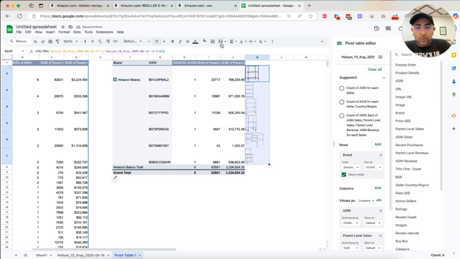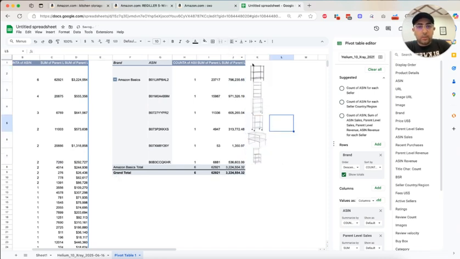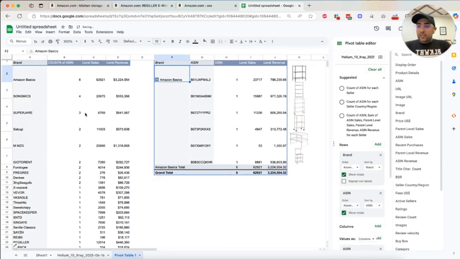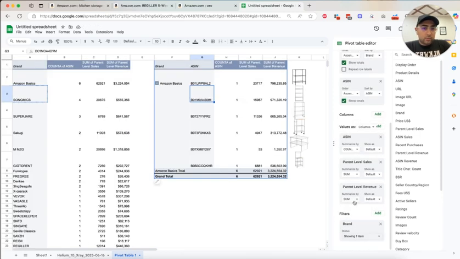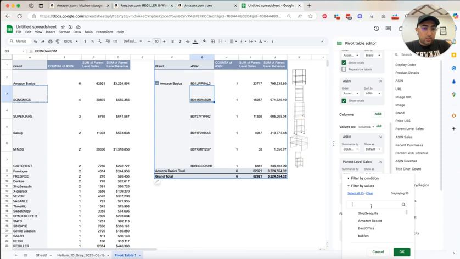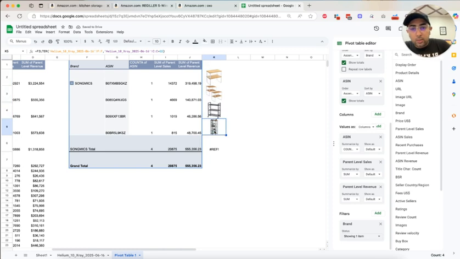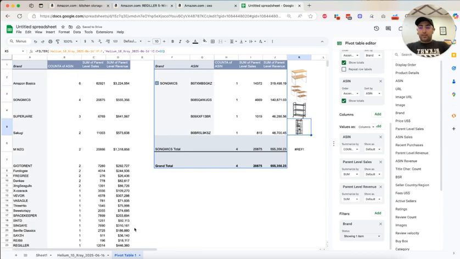Now you can get the image as well, and put it in the center. This will help you understand, let's say I want to get StrongMix, so I can scroll down and say I want to understand StrongMix. As you can see, now you can see this one as well. So this is the brand level data.